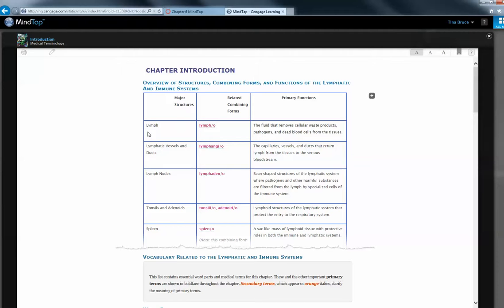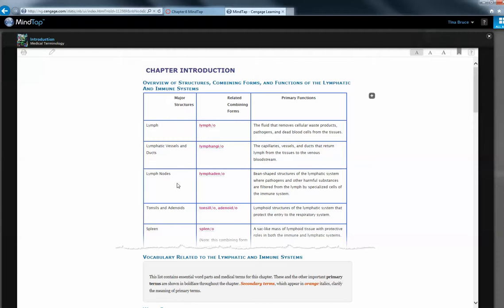But as far as medical terminology is concerned, the major structures in relation to this week's chapter would be lymphatic vessels and ducts, and the related combining term is lymphangio. The primary function is the capillaries, vessels, and ducts that return lymph from the tissues to the venous bloodstream.